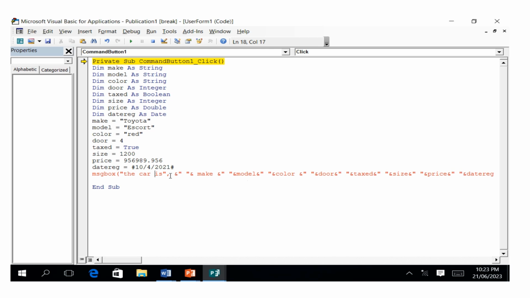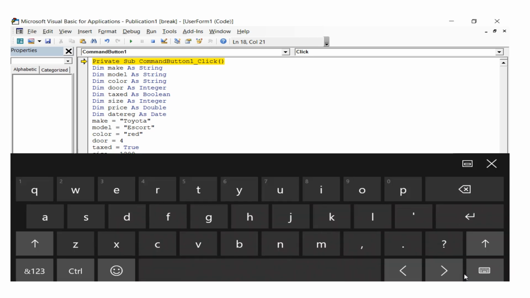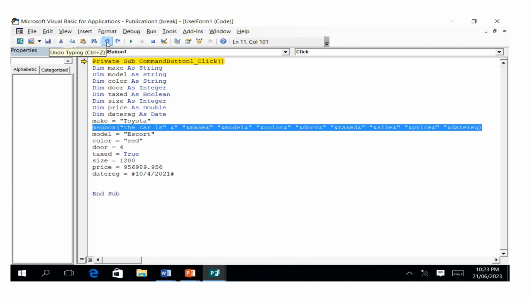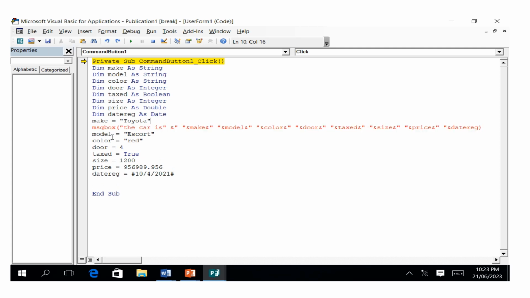The statement is wrong. Let's try to correct it from where we can see it.